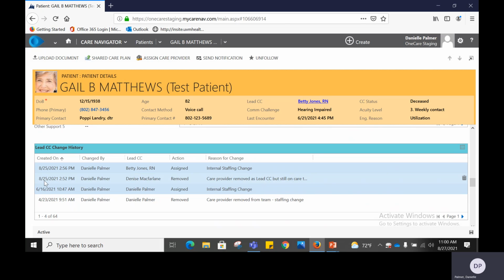For example, on 8/25, it shows that I removed Denise as the lead CC, and it says care provider removed as lead CC, but still on care team. Then a few minutes later, it shows that I assigned Betty Jones as the lead CC.